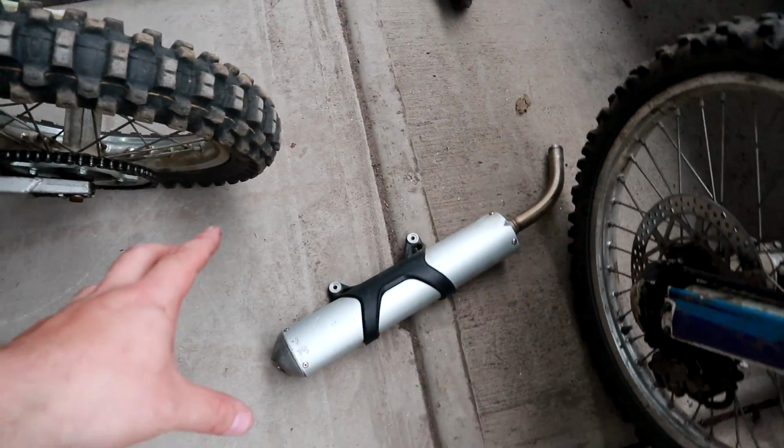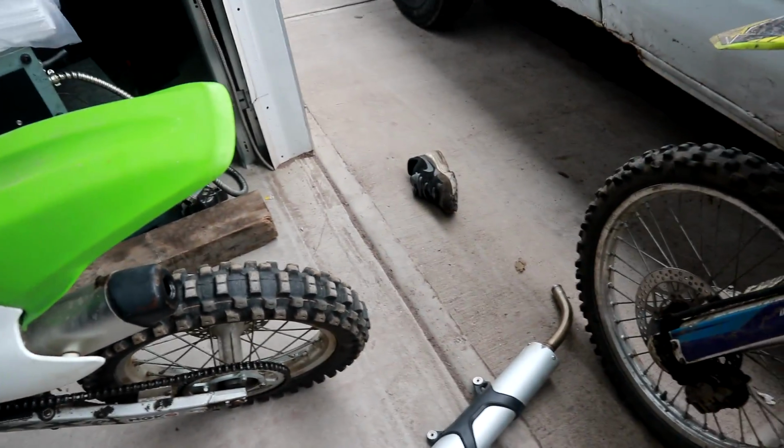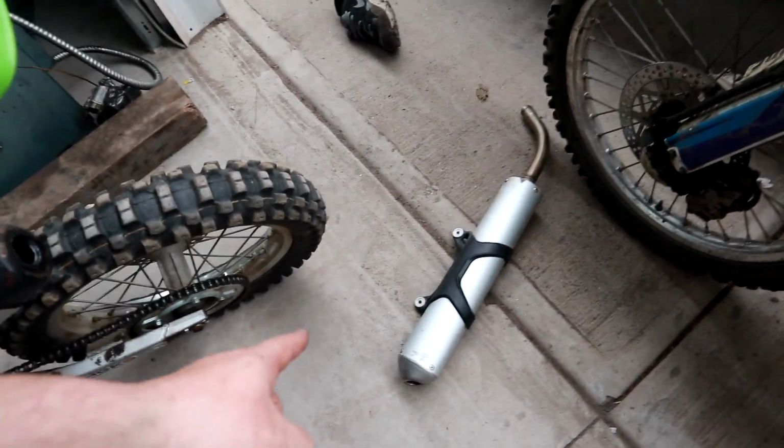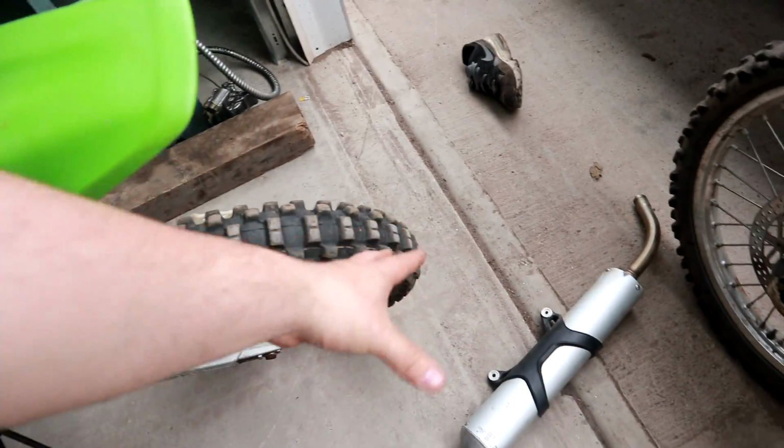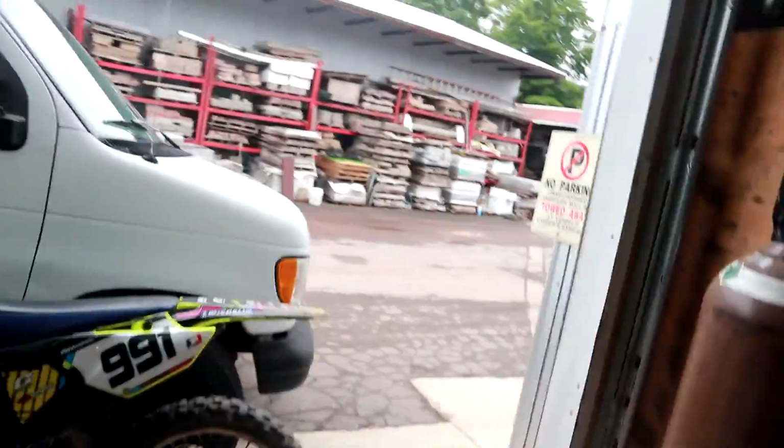It is non-spark arrestor, but it is a stock KTM exhaust, and it's a good bit longer than that exhaust and a lot newer. So I'm gonna see if I can make this fit and just use these mounts if I can. So I'm gonna bring this back in here, put it on the stand, take that plastic off, take the side number plate off, and take off my stock exhaust.